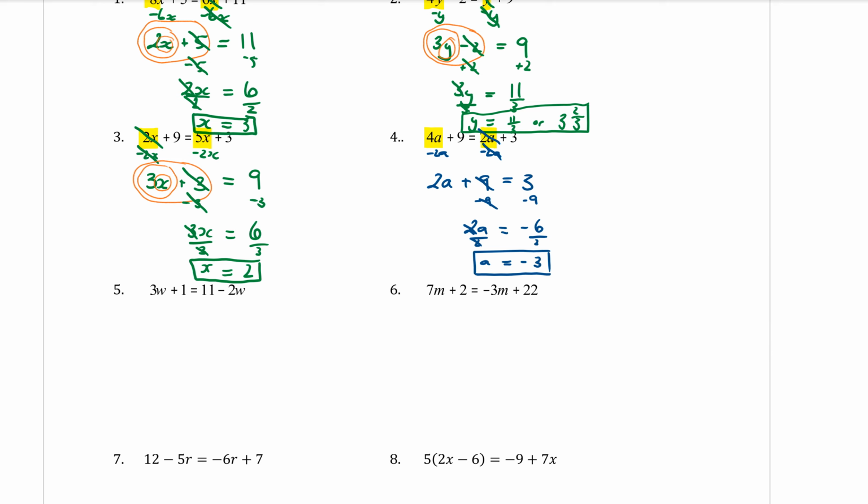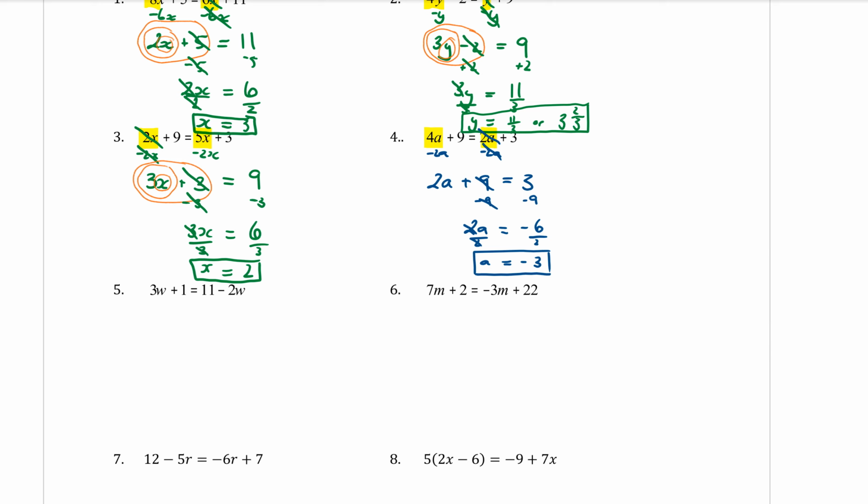Gentleman up the back, you got the answer? Yeah, I got it. Anton, are you stuck? Where are you stuck? Just after the first order equation, like we did the onion. So you did the minus 2a. Did you get the 2a plus 9 equals 3? Did you get that bit? So you went 4 take away 2 makes 2a plus 9 equals 3. Oh, you did plus 3 over here. Okay, so you changed the number, it changed the whole thing. Write that one down, so you just put the right answer down there, and we'll try again for another one.